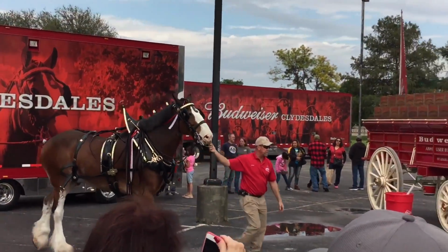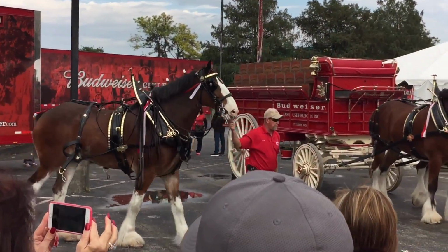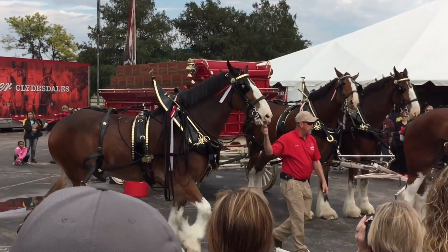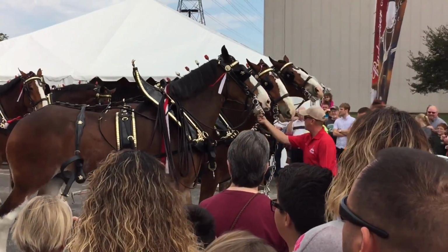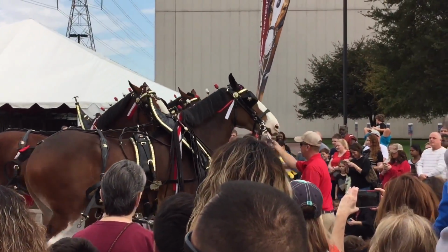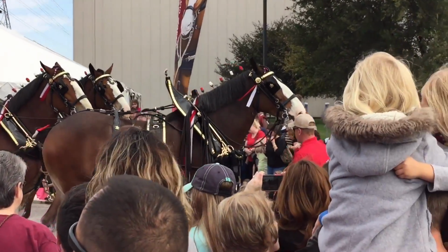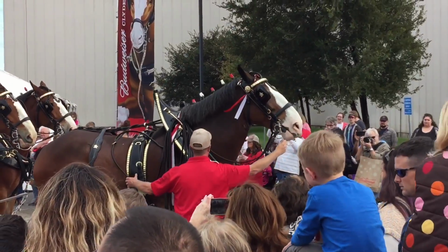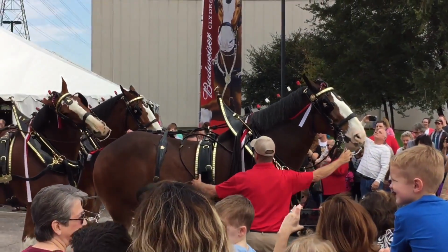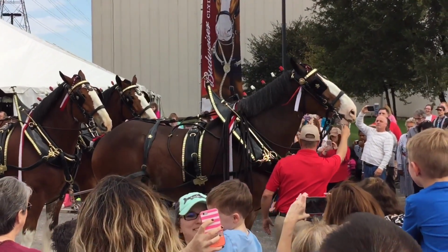Each one of our teams actually has their own farrier. Their shoes weigh around 4 to 5 pounds each. From end to end, if laid out in one straight line, they'd be around 20 to 22 inches long. So you've got their hoof, then a nice thick pad of leather that goes in between, and then the horseshoe itself. But yeah, there's a hoof that goes around to keep it stable, so it's not sliding around because of all the rocking and everything they're doing on the different surfaces.